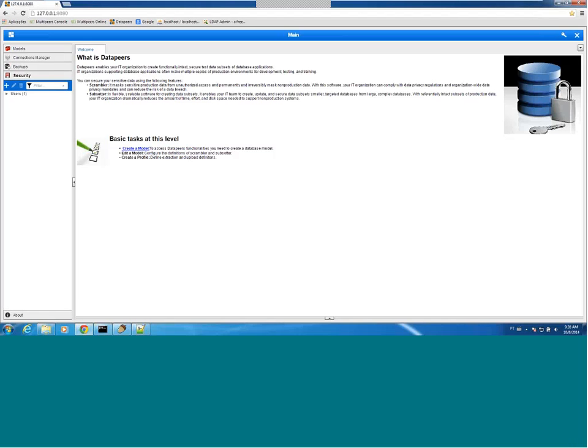Then we have our security tab, which simply is a list of the users that have access to the platform, and we have different types of permissions to access the platform. So currently I'm logged in as an admin. I can do anything on the platform, but we can also create users that can only edit the model, but can't actually perform data extractions and uploads.